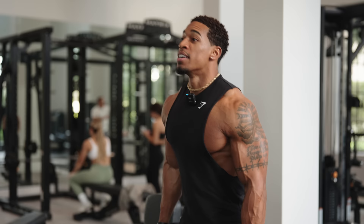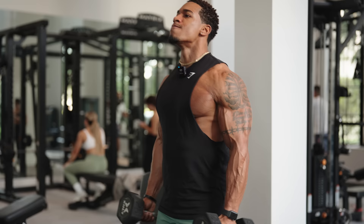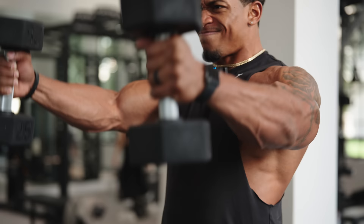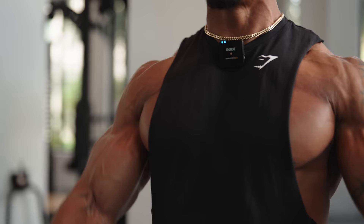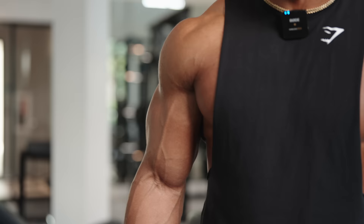If you see me in the gym, I either have a plate or dumbbells — and all I'm doing is nice controlled raises. People do do them overhand; it's fine if you don't have pain. But if you want to prevent injury and still get direct targeting to that front delt, do them the way I just showed you. It's much safer, much better. There will be no injuries from doing that unless you're ego lifting. Nice medium weight and get it done.